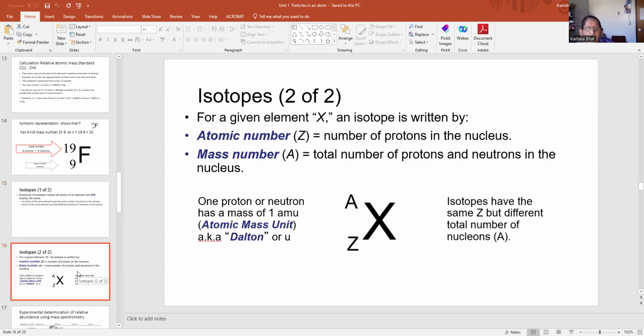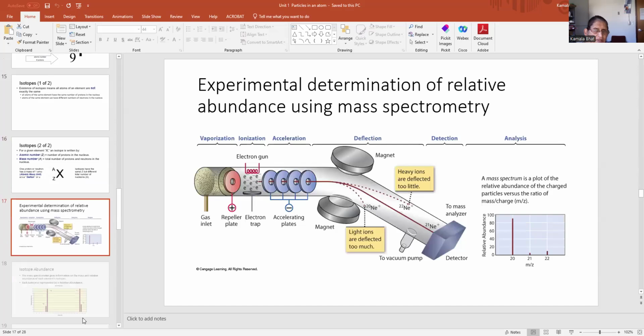And therefore, for any given element, this is the general expression of how we write it. To remember it very simply, if you ask to list the alphabets, in the English language the alphabets are from A to Z. So A is the mass number, Z is the atomic number. The mass number A is written at the top left-hand corner as a superscript, and Z, the atomic number, is written as the subscript. In that way, you can easily remember it.